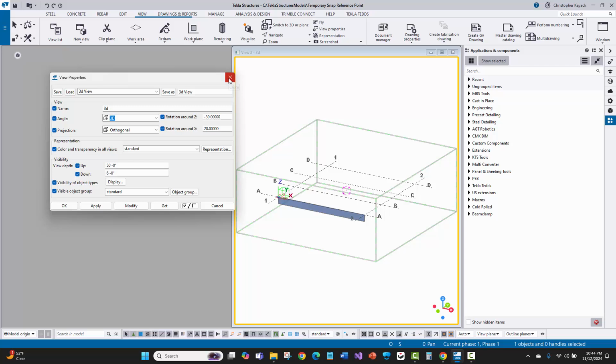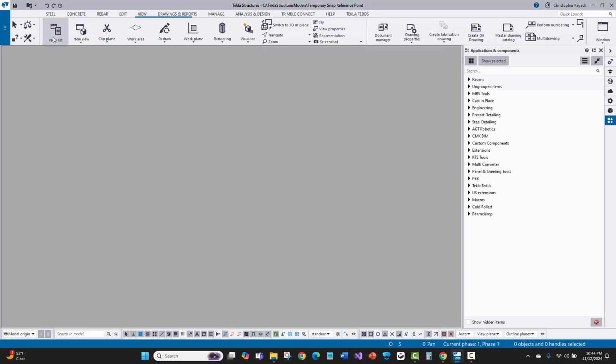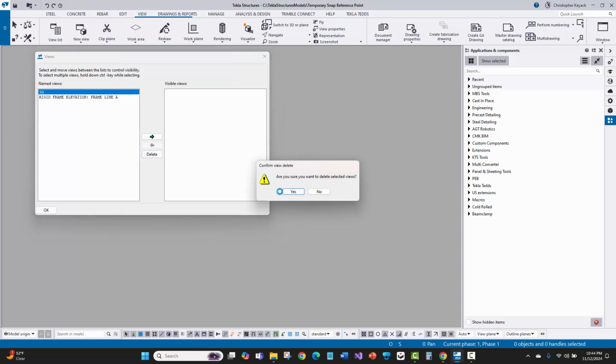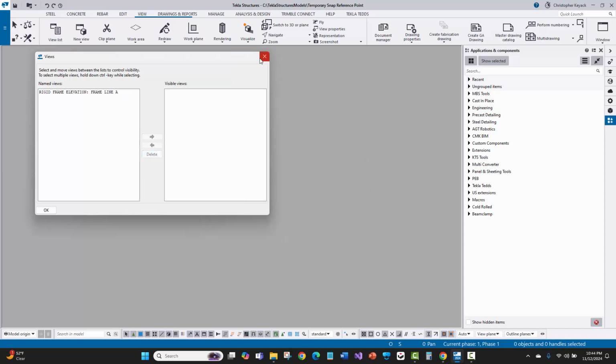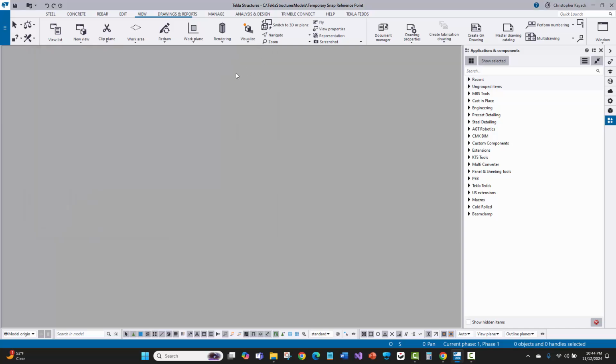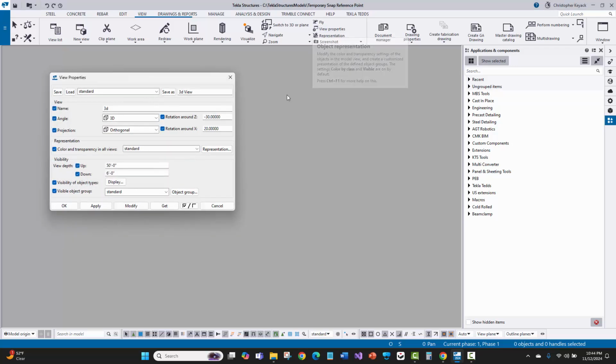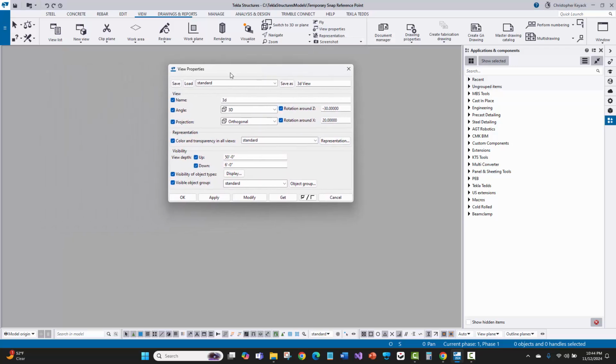Now, in case things really got messed up where you close this down and your 3D view didn't exist, like you were really in trouble, right? Like, oh my gosh, how do I get this back? Here's another great opportunity to show how to apply a view. So let's say I have no views open at all. On the view menu at the top of Tekla, I would go to view properties. That'll open up that view properties dialog box. And in this case, when there's no view to double click on, it just loads the last applied properties.